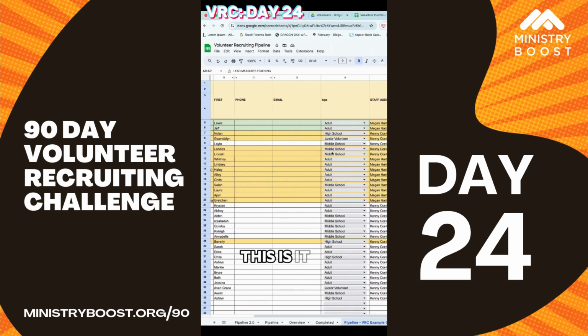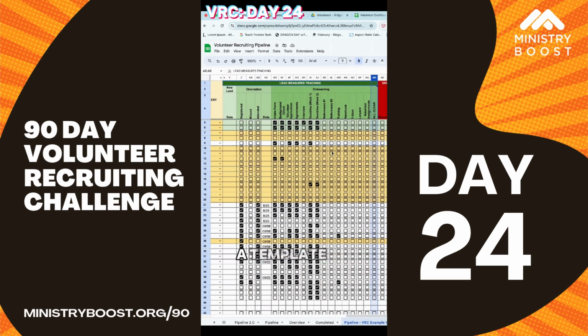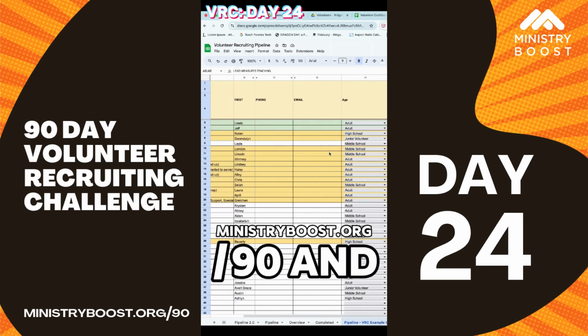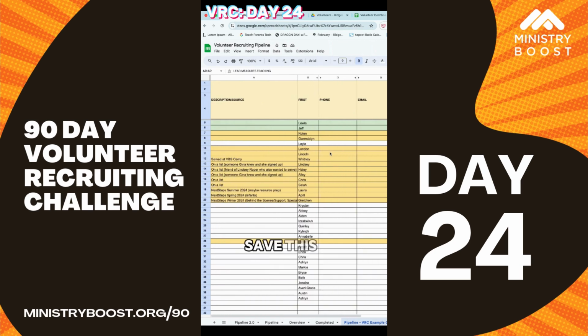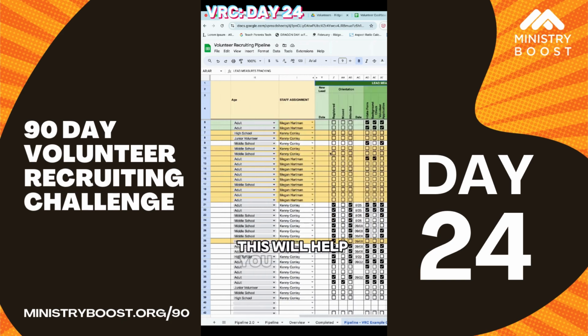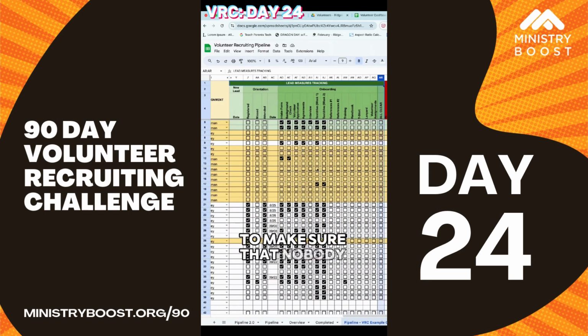So this is it. This is real simple. I'm going to have a copy of this, a template of this in the hub. You can get to that at ministryboost.org/90, and you can save this to your own account, modify it, and hopefully this will help you get more organized to make sure that nobody ever falls through the crack.